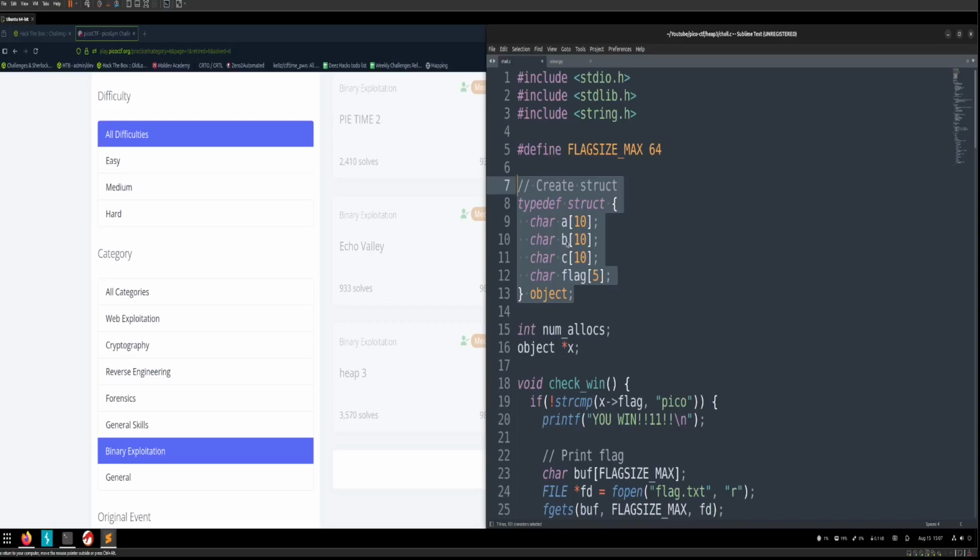So we reuse this memory and override the flag with pico instead of the original string. And we found that the offset was 30 bytes, and this way we managed to override the string pico with pico.